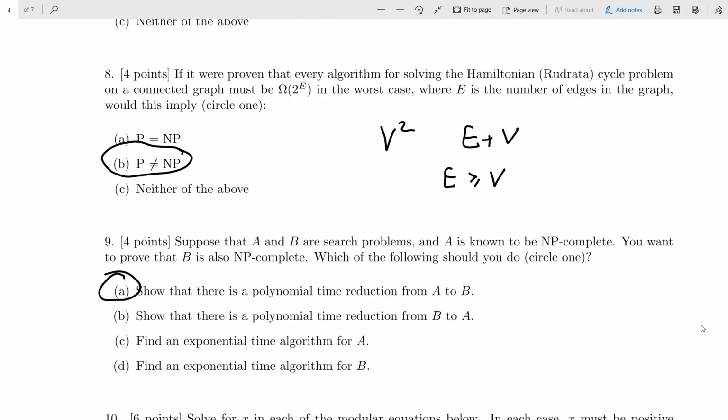You find a faster way to sort. You prove that factoring can be done in linear time in the size of the number. So you find a polynomial time algorithm for a problem from NP that you previously did not know an algorithm for. That would be neither of the above as long as that problem wasn't NP-complete. If you found a polynomial time algorithm for a known NP-complete problem, that would prove P equal to NP.